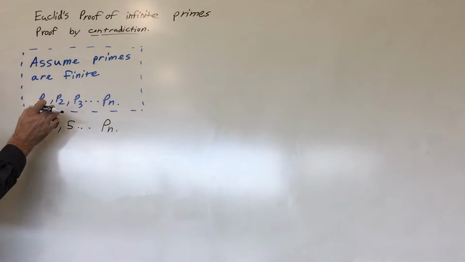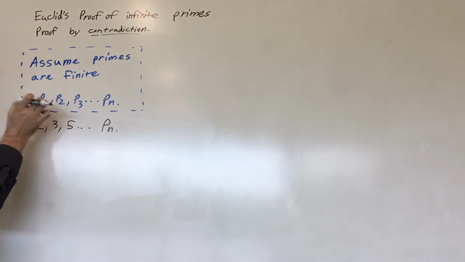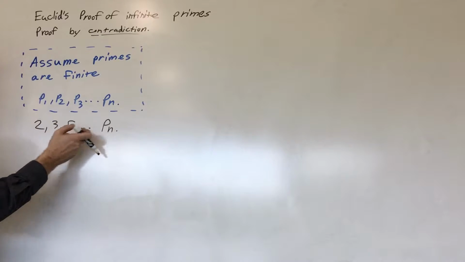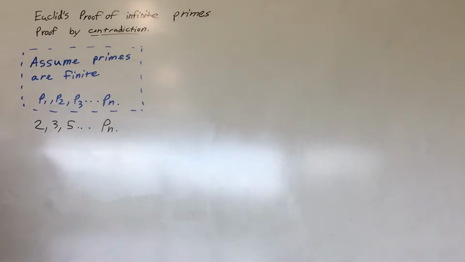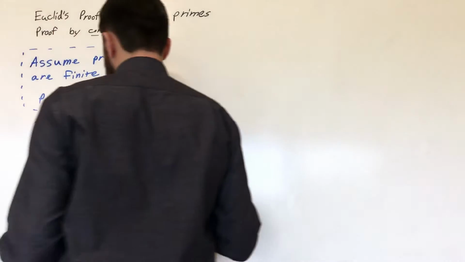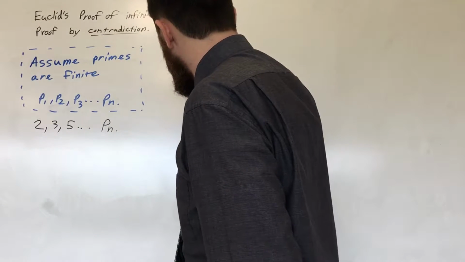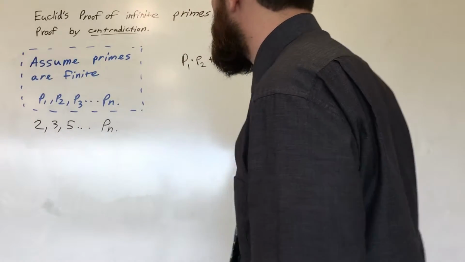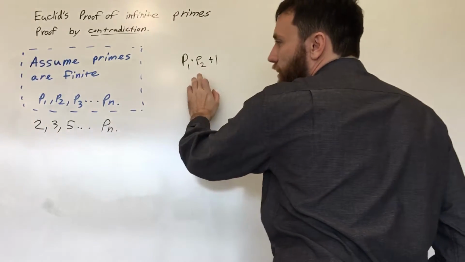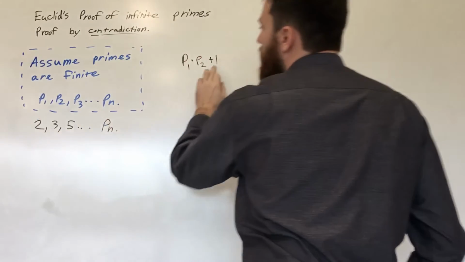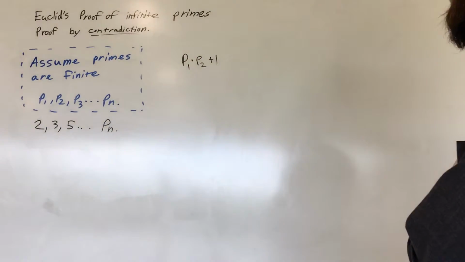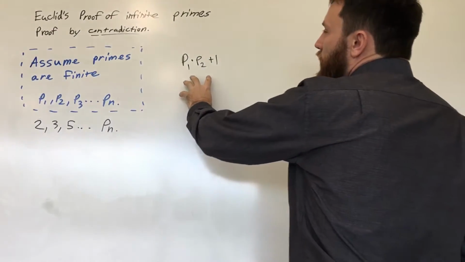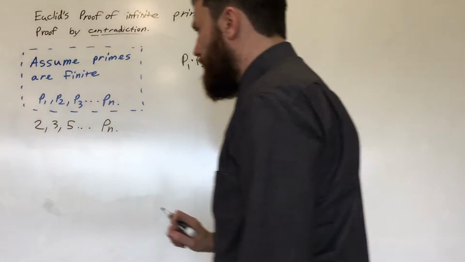What we're going to do first is just assume primes are finite, but we're just going to assume the list is only two long, which we know is not true. We have this 5 and 7, and we can keep going. But we're going to start there. We're going to take P1 times P2 plus 1. So we all know that this is 2 times 3, right? Prime 1 times prime 2, plus 1 is 7. So we already know it's prime, but we're going to leave it in a more general form.